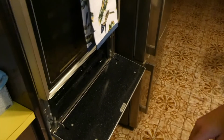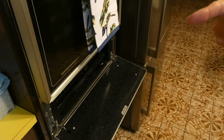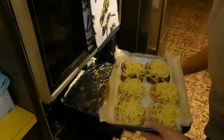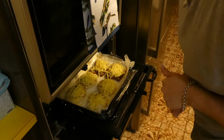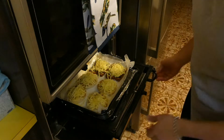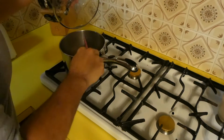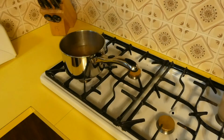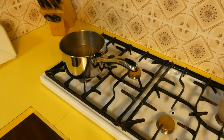I'm going to turn my grill back on so that we can toast our cheese toast so it's ready when we're ready to serve the French onion soup. In they go. Should take about 5 minutes for these to be done. As I move back over here, this is gently simmering. I've just put it on low so that it can simmer. I did have a little bit of a taste and I do need to add a little bit of salt. So you do want to taste it first.